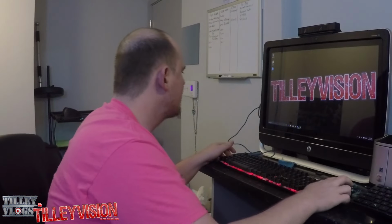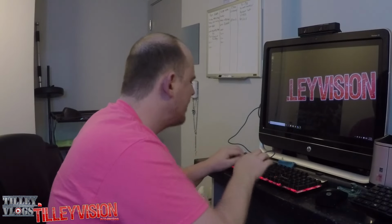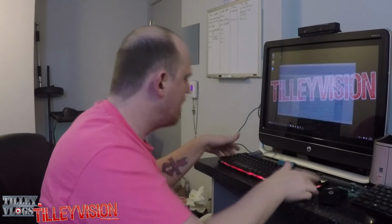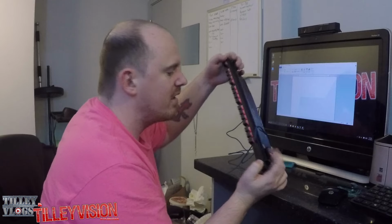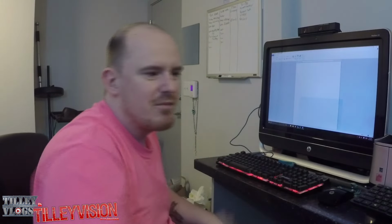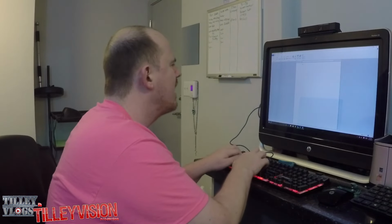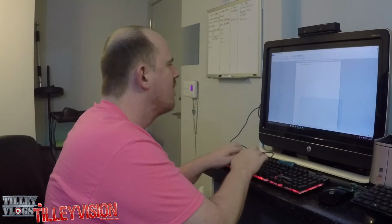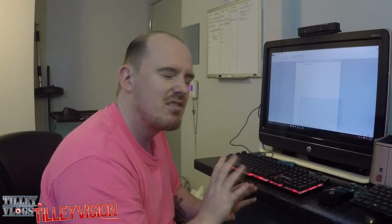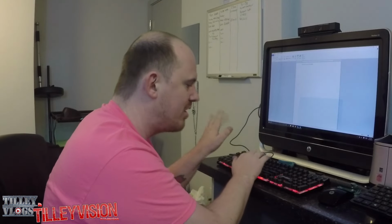So let's actually just open up a WordPad or something like that, and let's just see how it feels. Actually, on the back you have the two little lifts here, so it makes it feel better. All right, I just opened up WordPad, and I'm just going to type, hey, how are you, my official peeps? So here we go. Hey, how are you, my... Feels really good typing. One thing I did notice about this is it doesn't really have the sound of a mechanical keyboard, but it has the feel of a mechanical keyboard. So they were actually right when they said that.